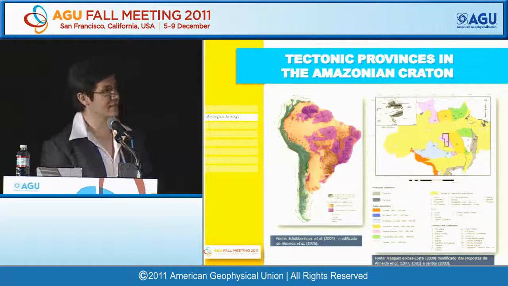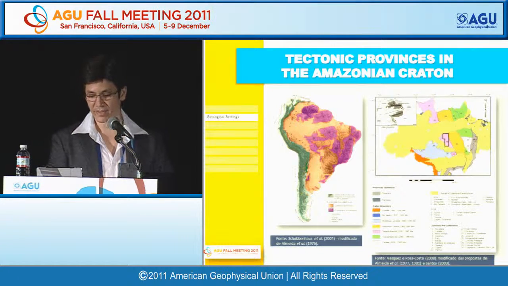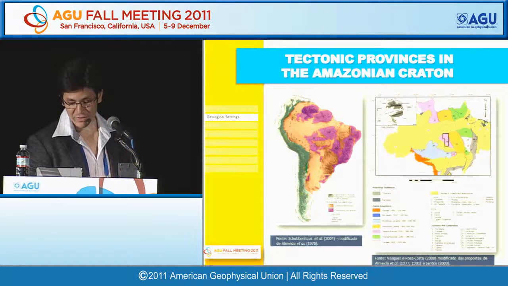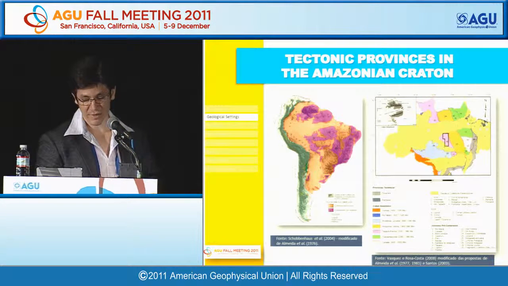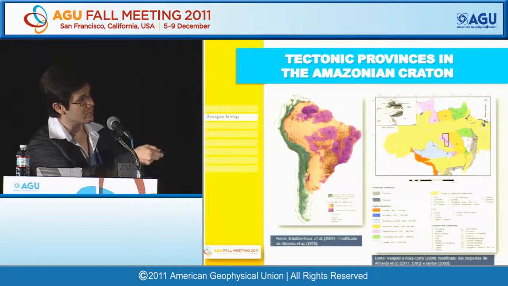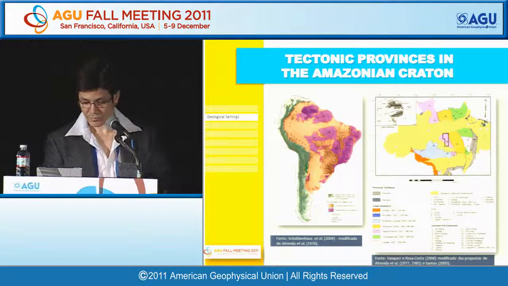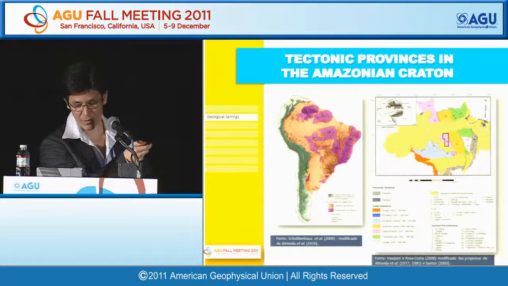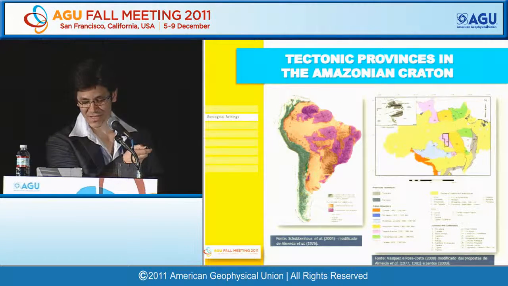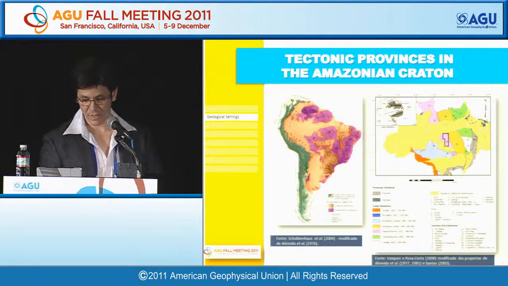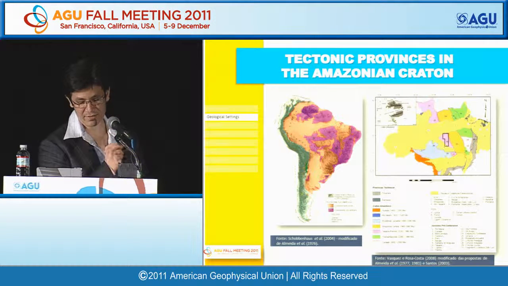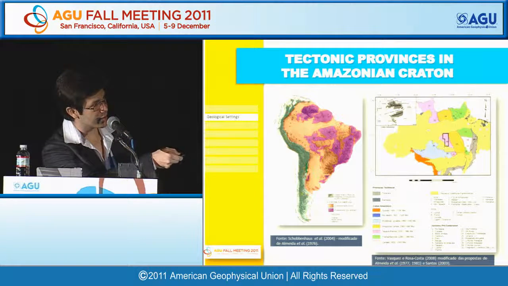This picture shows the tectonic setting of South America and the Amazonas Craton. On the left, we can see in purple all the cratonic areas of South America. The biggest craton is located in the Amazon region. On the right, we can see the picture and observe 7 blocks of crustal accretion. These blocks are covered by the Amazon basin in yellow. The study area is located in the Trans-Amazonas block, this block in green here.